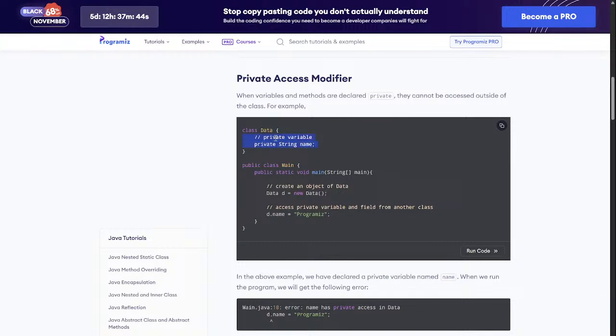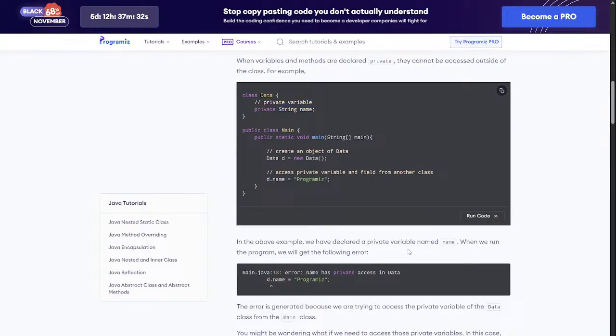Now this cannot be accessed outside. It's confidential, for this to get breached, right? So in the above example, we have declared a private name, and when we run the program we get the following error, because we are just reading this Data class and asking it to show the name. It won't, because it's private. Why would it? It would show an error, right?